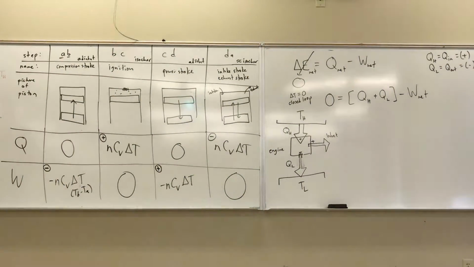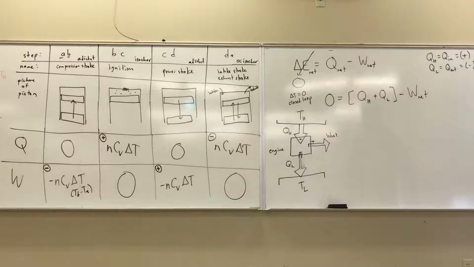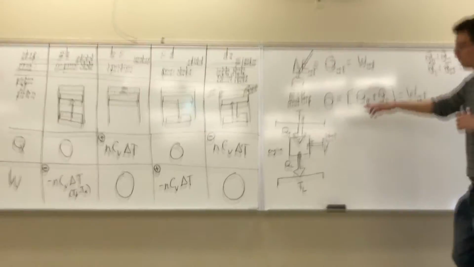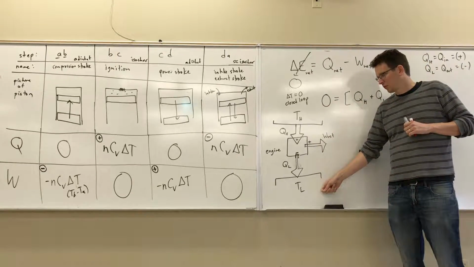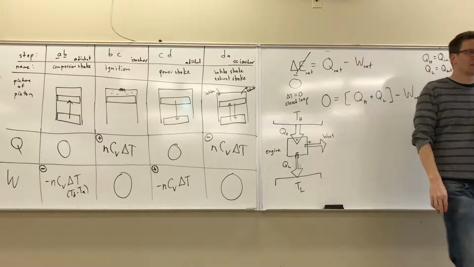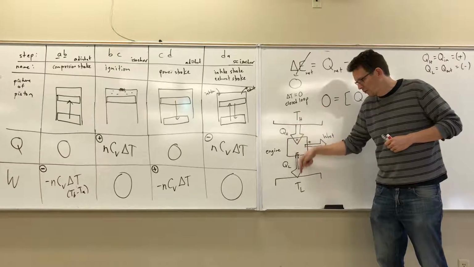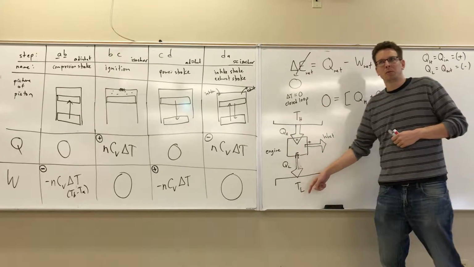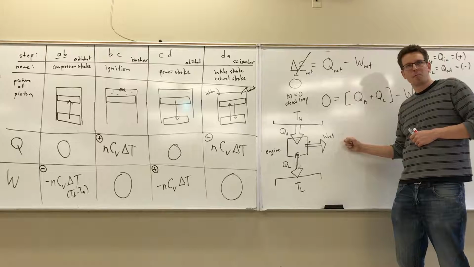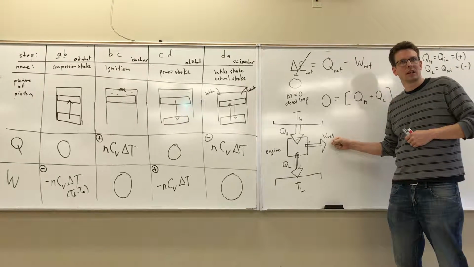So essentially, this is one way to think about the performance of an engine. Okay? What does an engine really do for you? What is it accomplishing? Well, if you have a high and low temperature, heat would naturally tend to flow from high to low, right? That's what heat does. It flows from a higher temperature to a lower temperature. So this is just a completely natural flow. And what we are doing is diverting part of that and turning it into useful mechanical work, okay?